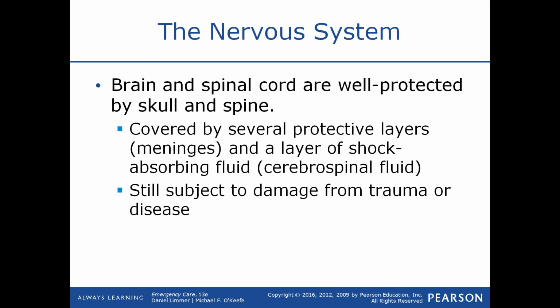Those autonomic or automatic nerves control things like heart rate, respiratory rate, gut motility, and the release of certain hormones to retain salt, get rid of salt, retain water, get rid of water, all those things that we don't think about. We don't have to think about taking a breath. It just occurs in response to what's going on in and around our bodies.